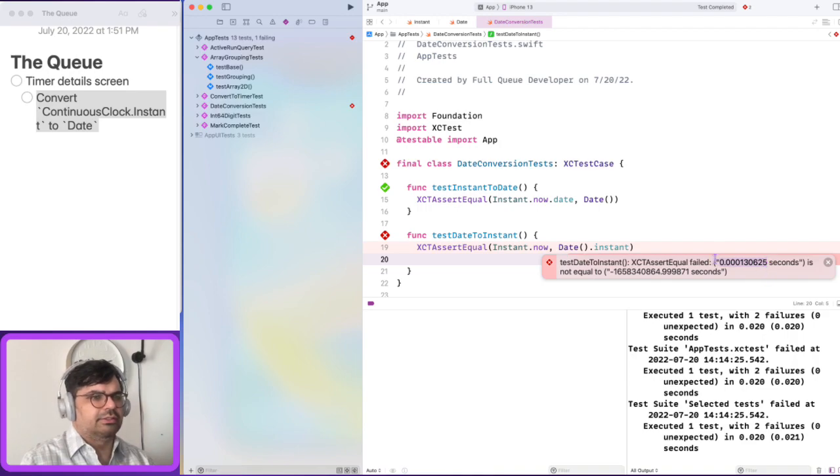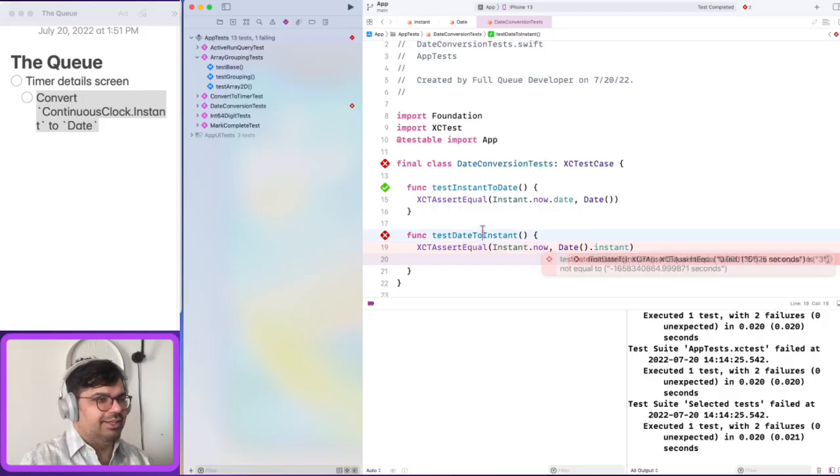Instant.now is a very low number of seconds. Does this make sense?